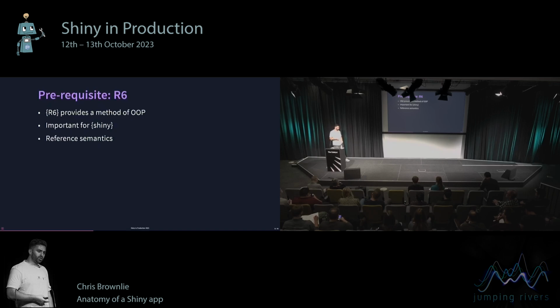You don't need to know in detail what R6 is or how it works. All you need to know is it's a way of providing classes, so objects have classes. So for example, data frames, tibbles, etc. That's S3. R6 provides an alternative way of doing that, and one key characteristic of it is reference semantics, which, again, I won't go into detail. It's not particularly important for this talk, but I would encourage people to go and look into it, because knowing that and the opposite of that, which is what base R uses, can be useful. But R6 is used extensively in the Shiny package, with R6 classes managing all the complex objects and behaviors that go on under the surface.